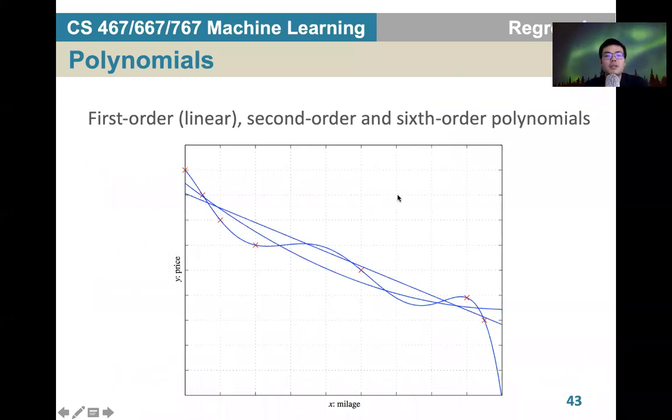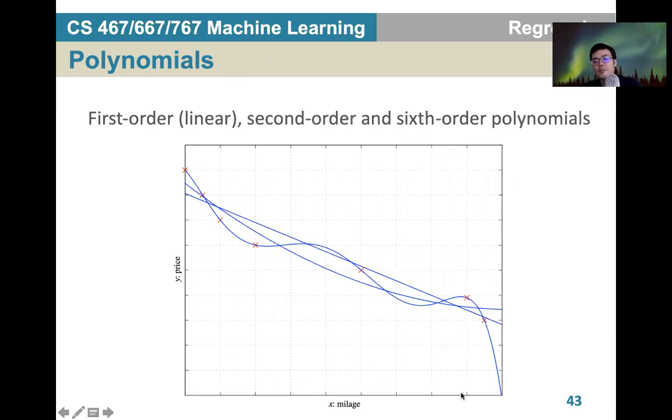All right, polynomials, for example. If you want to fit this line, I think a line works pretty well already. If you use second order, it's fine. It's a curve, and if your range is really just this range, it's probably okay, a better fitting. But if you say, I want my model to be super complex, sixth order, then it becomes some kind of shape like this. This causes trouble.